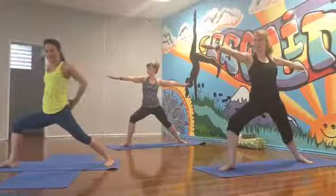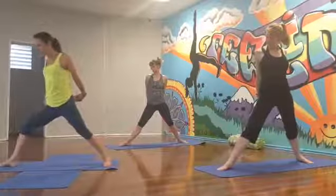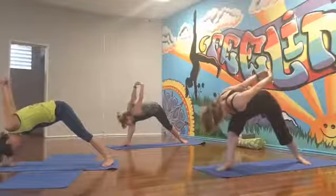Still keep the knee bent. Interlace your fingers. Okay, we can cheat a bit. Straighten the leg for one moment. Means we're going to be here for a while. Bend the knee again. Turn the torso forward. Shoulder runs down the inside edge of the leg. Press into both feet. Humble warrior.